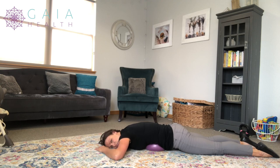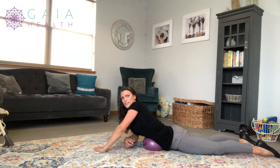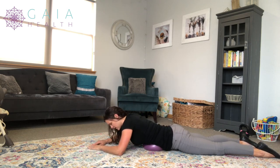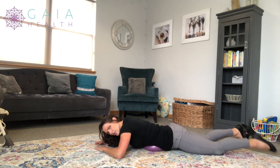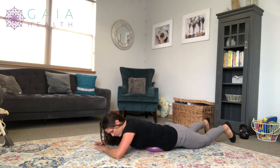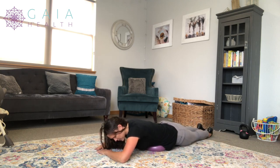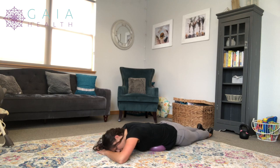Now what you can also do is go skin to skin, which will allow that belly to grip onto the ball more. Keep that ball right up in that xiphoid process, right where those ribs meet on the sternum. And then you're going to twist by keeping the ball in one spot, but walking your legs all the way out to another side. Same thing — activate on the inhale, and relax completely on the exhale.